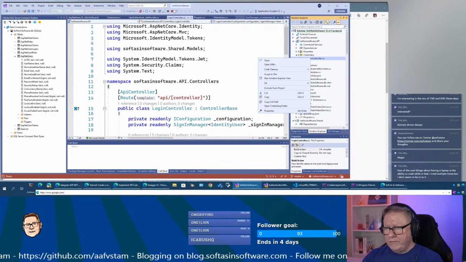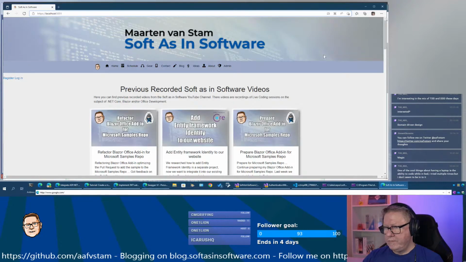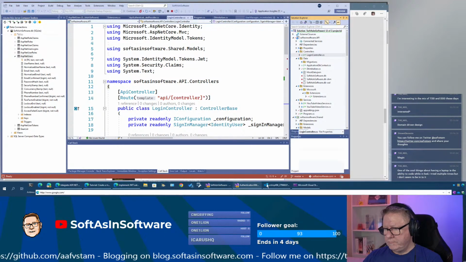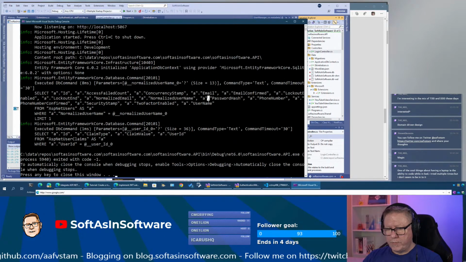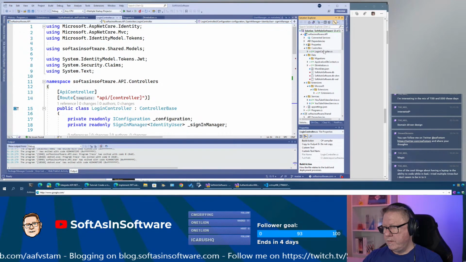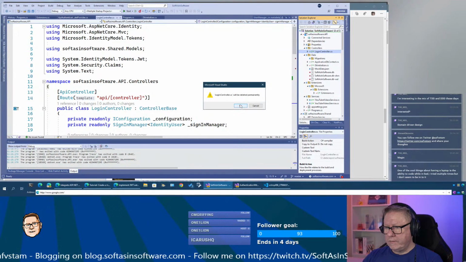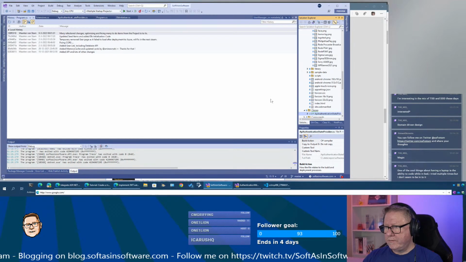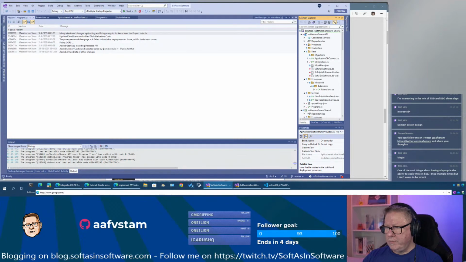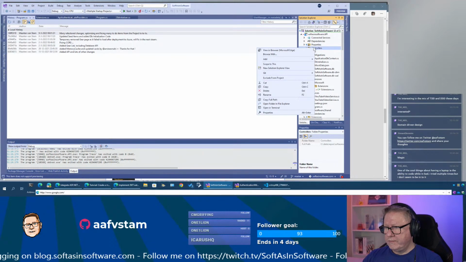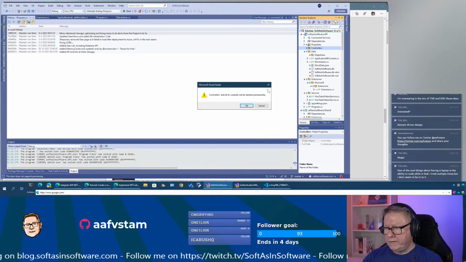Where's delete? Oh, we have to stop it first. Delete. Yes. And let's also remove the folder there. Delete.